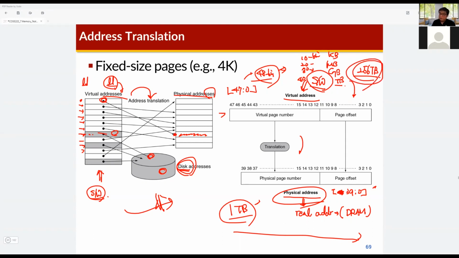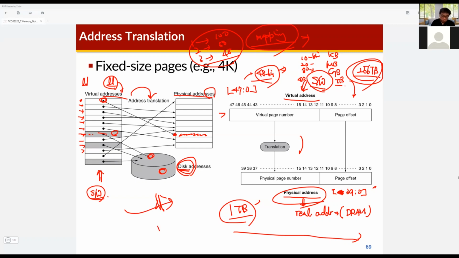But it's smaller than this virtual memory space. And how can you translate? In order to translate the virtual address to the physical address, we just use the mapping table. So what's the mapping? 1 can be mapped to 100, 2 can be mapped to 50, 3 can be mapped to 48. Okay, that is the mapping. So if every virtual address is mapped to a different physical address, then this mapping may be very complex, right?